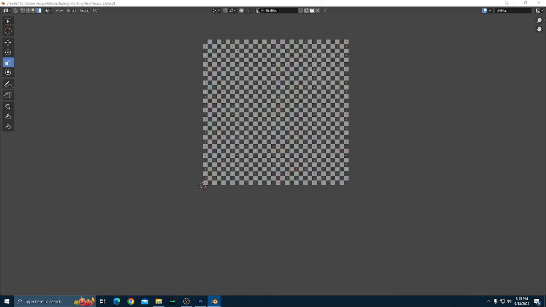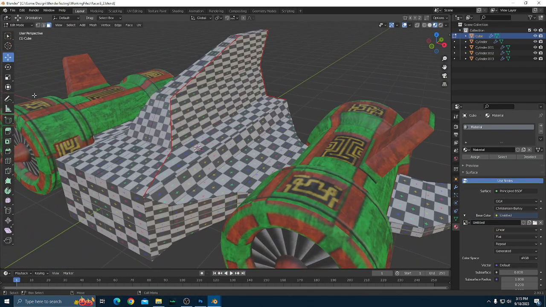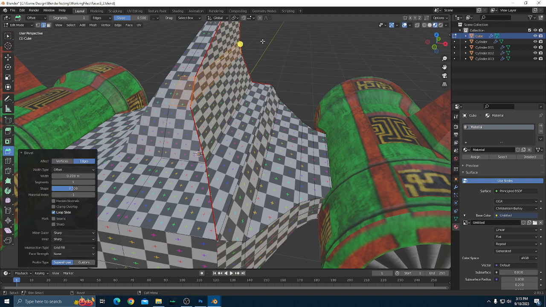And now that we've got that UV laid out pretty well, I'm gonna start cutting in some detail that shouldn't disrupt the UV map. It should just cut into the UVs the same as it's going onto the model.